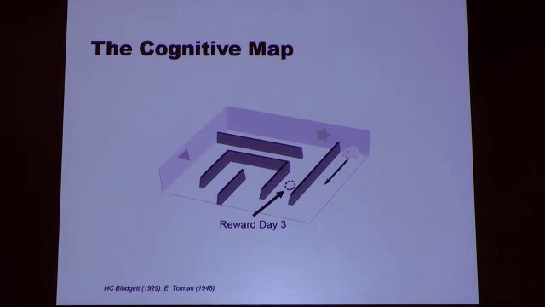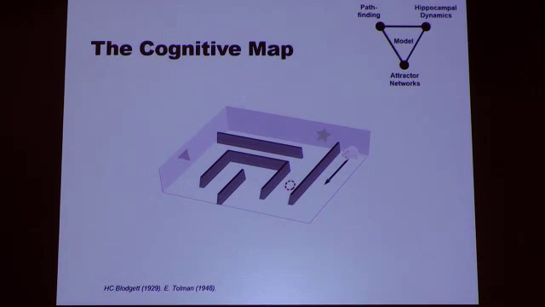So the question here is, how can this rat develop a neural representation or a cognitive map of this space that allows it to plan a path between different start and goal positions within this environment? So I'm going to be looking today at one potential model of a cognitive map that can be applied to this pathfinding problem. Because it's a neural model, it's inspired by the dynamics that we see in hippocampus during a path planning task. And finally, I'll be using an attractor network formulation and looking at how an attractor network might not only be useful for representing space, but also for planning prospective trajectories through space.